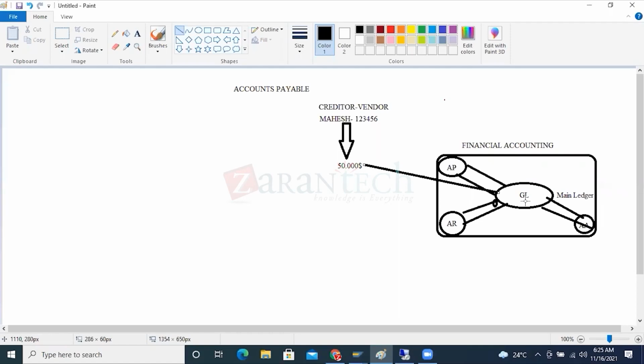So when I come to accounts payable, payable is a word we are going to be using, very, very important. What is a payable? When I make a payment to a vendor, or a salary to an employee, what is a payable? How do you know that I need to pay an amount of 50,000 USD to Mr. Mahesh? The payment is pending. How do I come to know that the payment of 50,000 is pending for Mr. Mahesh?